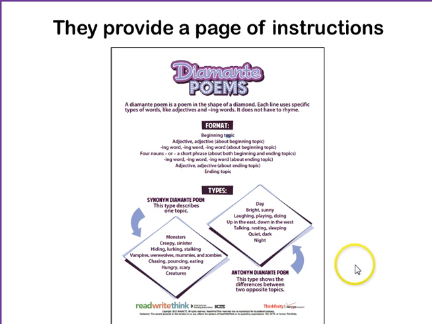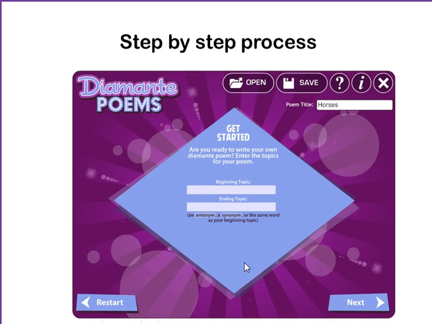This is the page that they would provide, and it gives you some direction. And when I've written them in class, I've tried using those directions as a way of revising grammar with the students. Then you would get started, and if you've a beginning topic, it would be the first word and the ending topic would be the last word. So you could do that, or you could just put their name at the beginning, the name at the end, and use this as a poem about me.